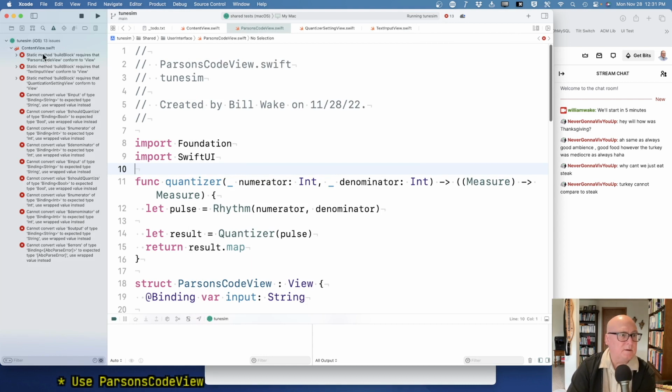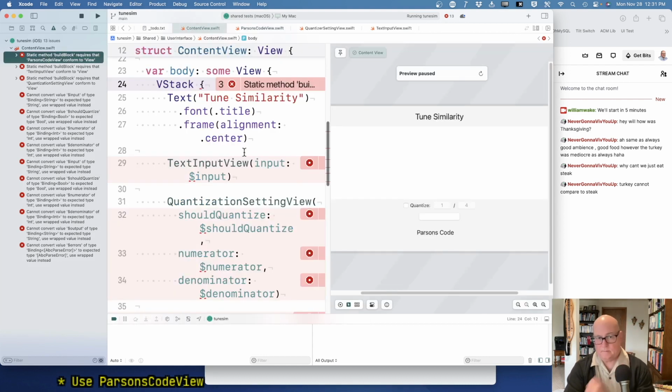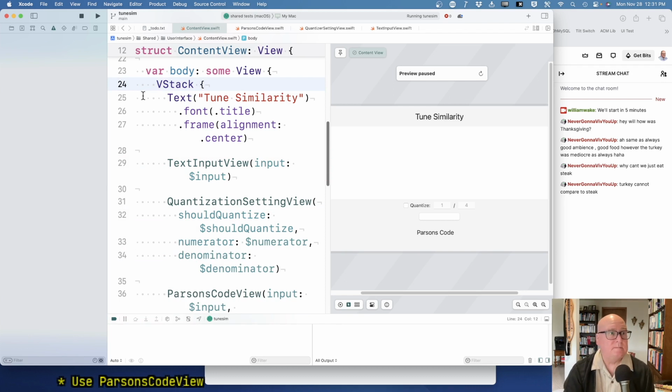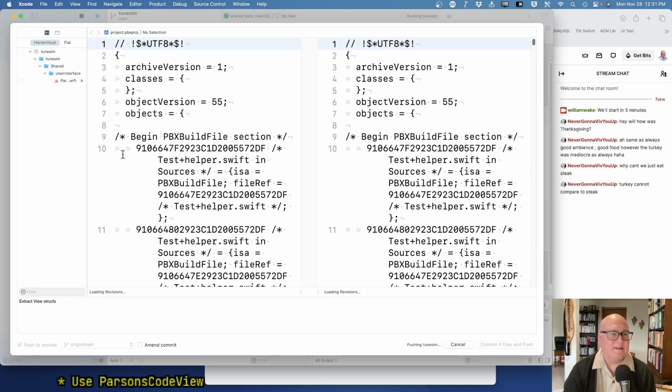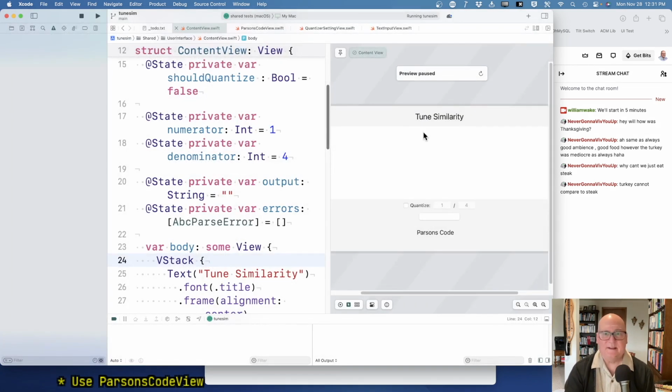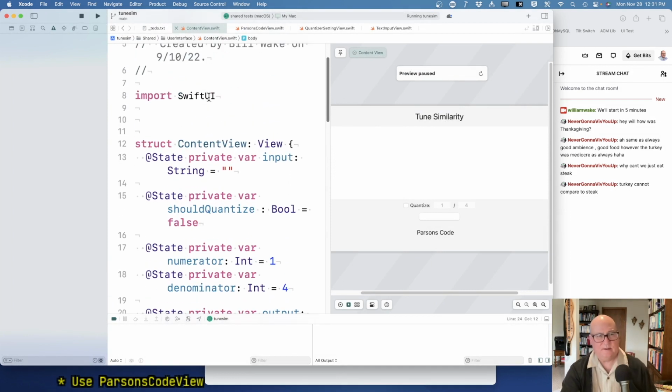I'm getting these weird errors. Yeah, they're going away. Okay. So extract view classes. Yeah, structs. Okay, good.